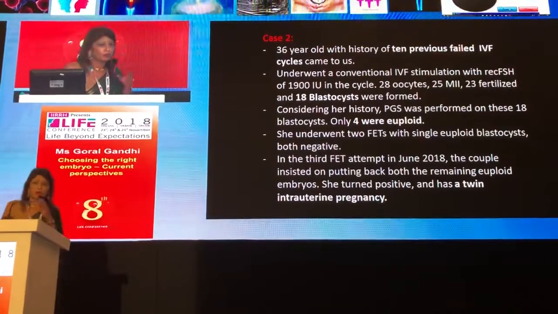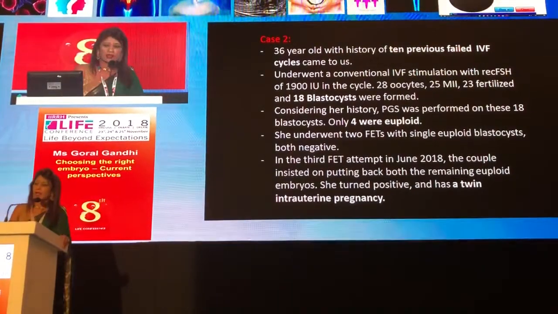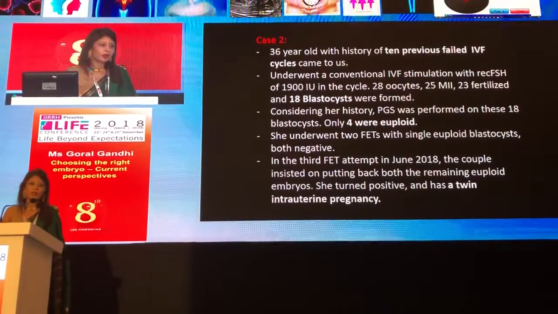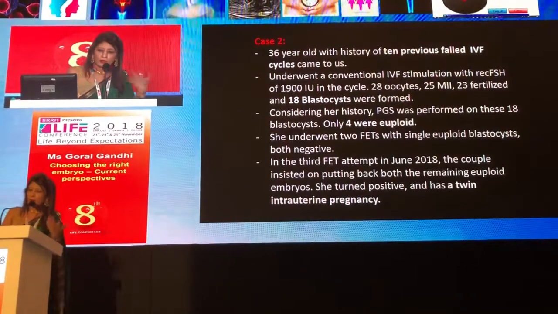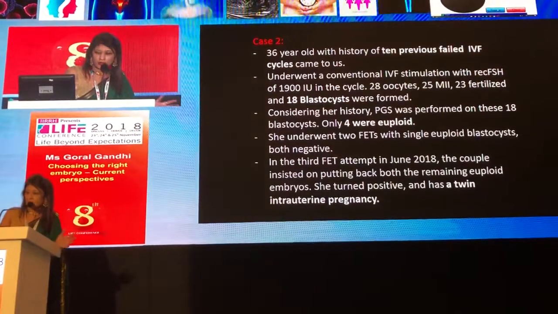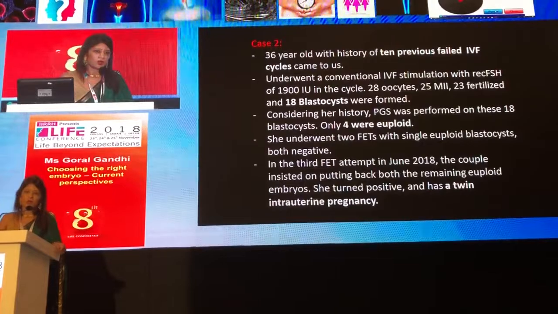We generally never do that. We want to give each embryo a chance. But she insisted, she said, this is my last attempt, I'm just not going to do anything further. And we put back the 2 remaining euploid embryos. She turned positive and she has a twin intrauterine pregnancy.